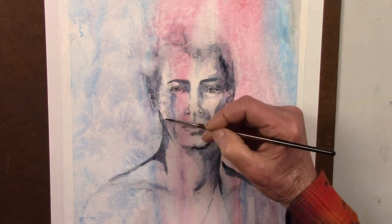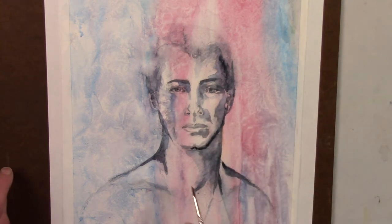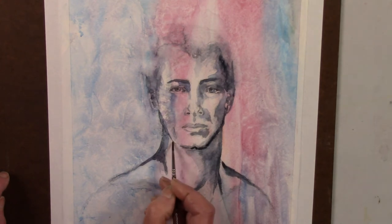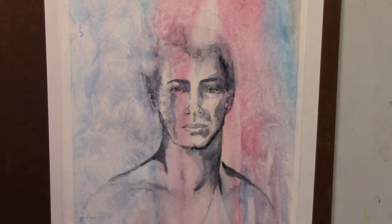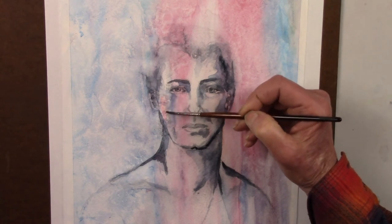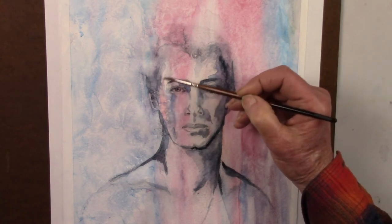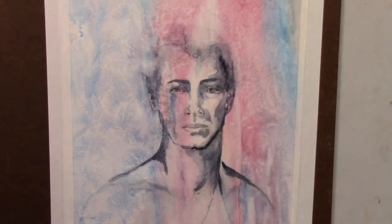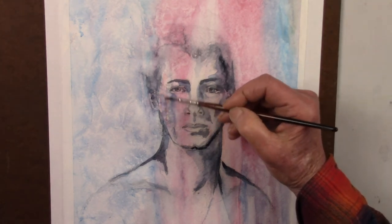I may have to cover up some of that crystal. I've been avoiding it up until now, but I think I may have to. Maybe what I'll do is try to use a little bit of rose color to fill in some of this space here. And then put the blue in there, because the white is not quite working. Okay, now I'll put in some blue over that.